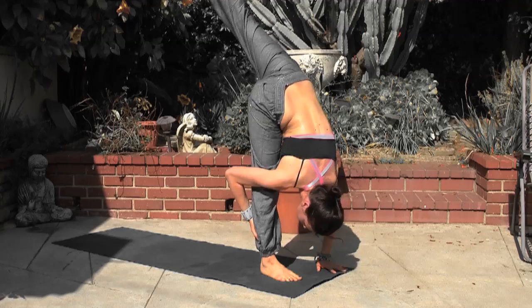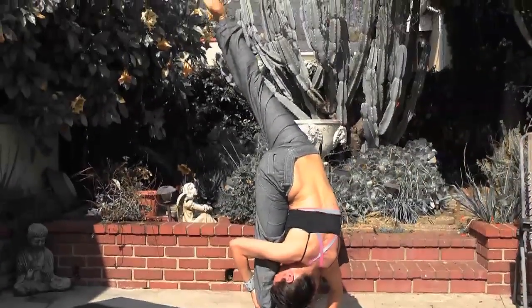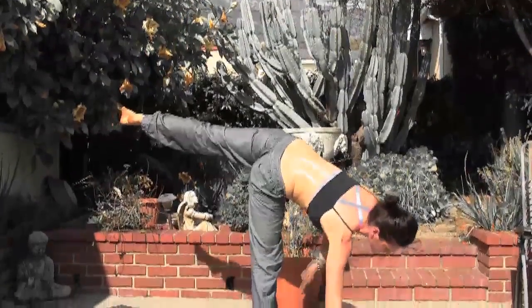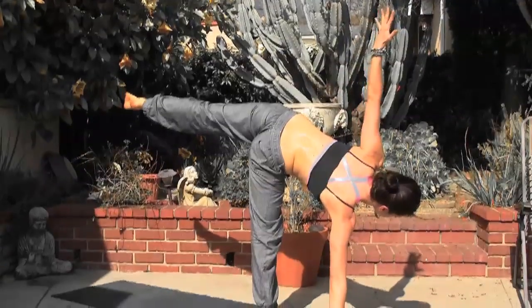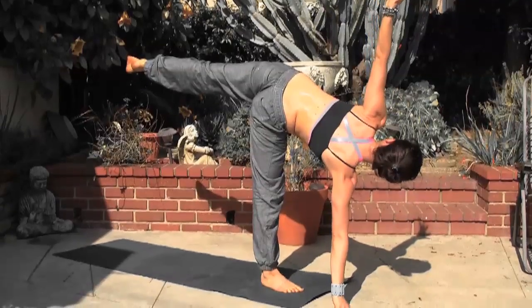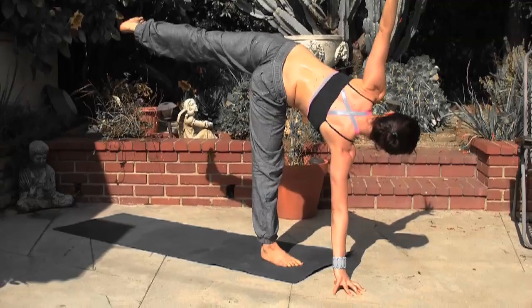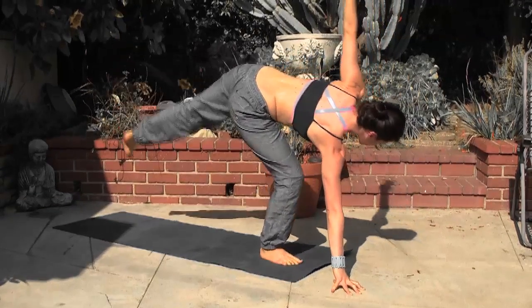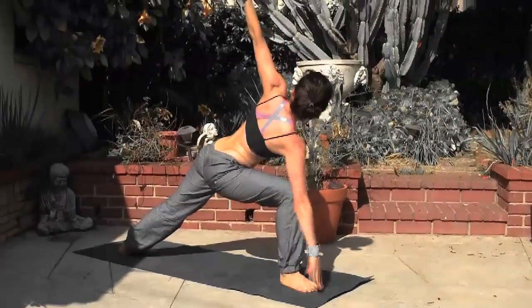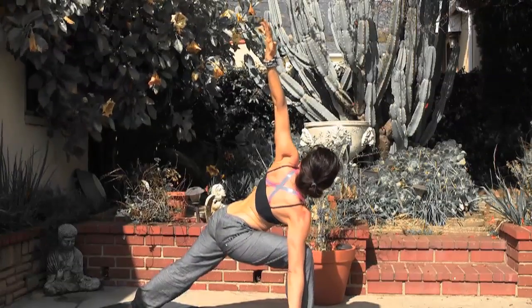And let's bring both hands on the floor. For standing half splits, lifting the left foot all the way up into the air. And prepare yourself for standing half moon pose. Right hand on the floor, left arm reaching up. Relax your shoulders, lengthen your sides. Bend the right knee and step all the way back into side angle.